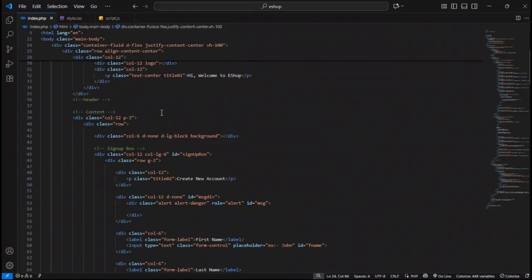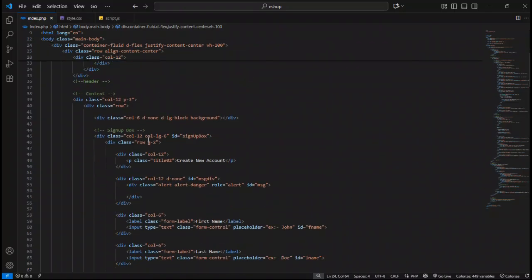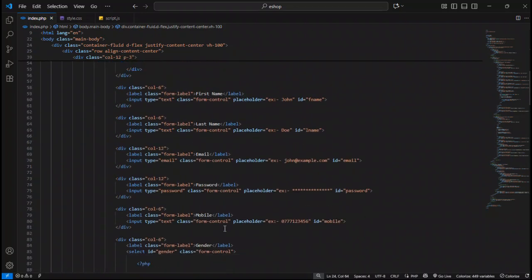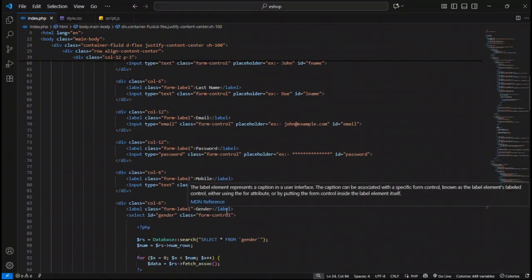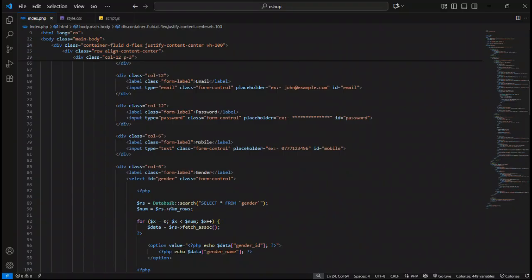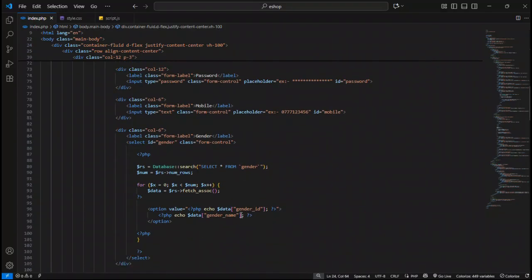Next comes our sign up box. It includes the fields for first name, last name, email and password, mobile number and then gender. As I have said before, I have used a select query to give the options to select from.